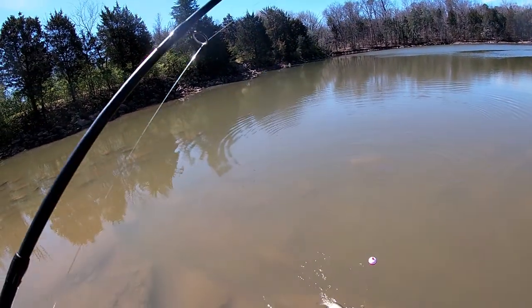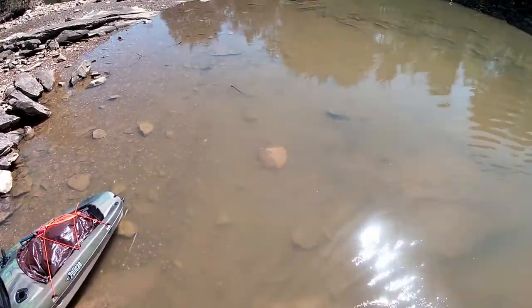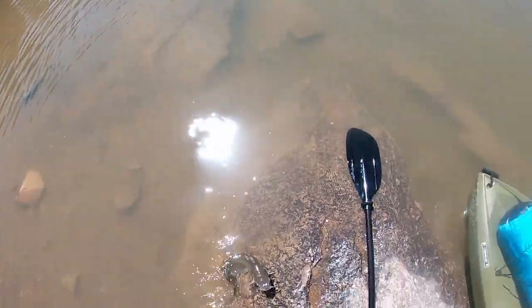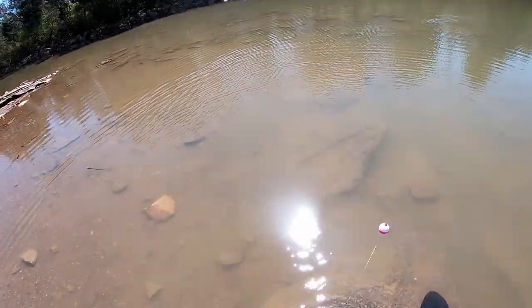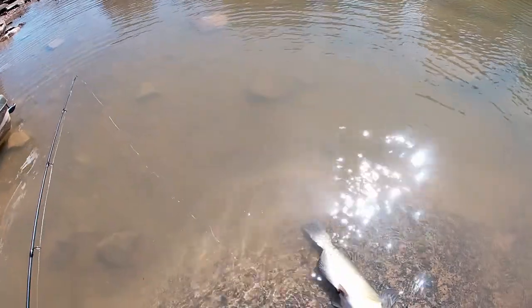You know what I put? Look at that. I got trout bait. I don't think I put any on it. I think I put it on the... Oh, yeah, you put it on the bottom. Look, didn't even let it hit. Really? Catfish adventure. Oh, it looks so barely. Barely got him, huh?